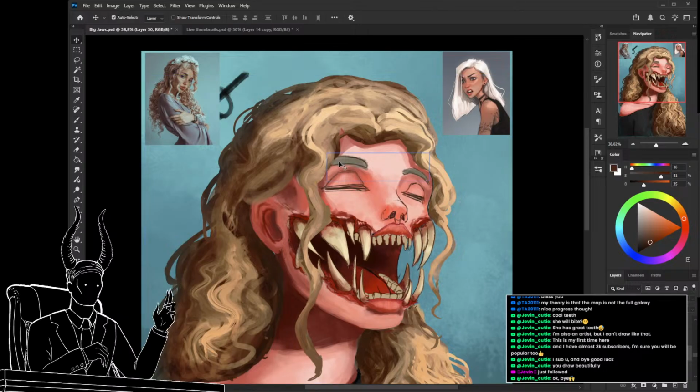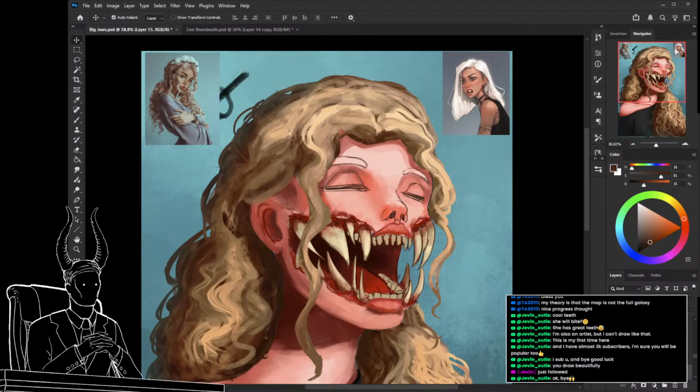Maybe that's for a different layer. Yeah, let's just remove it. Let's save.